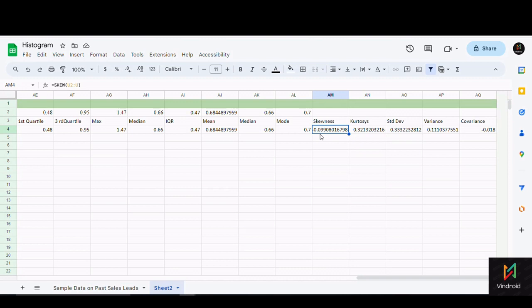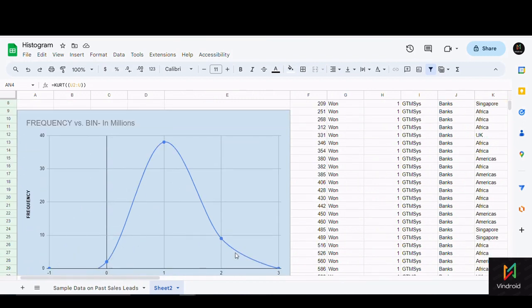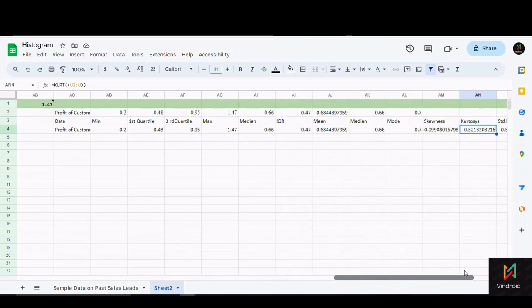Skewness has a negative parameter and a positive parameter. So if a data set is negative, there is an observation, and positive, there is an observation. We'll come back to that. Kurtosis is nothing but how this particular graph is coming, like thick and thin tails. There are graphs that have a higher peak, and we have three types: Leptokurtic, Mesokurtic and Platykurtic. So we have three types of data sets on kurtosis, that is negative, 0 and positive. So here you can see that the skewness and kurtosis are positive.